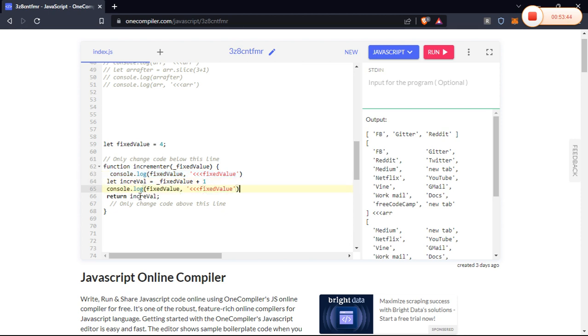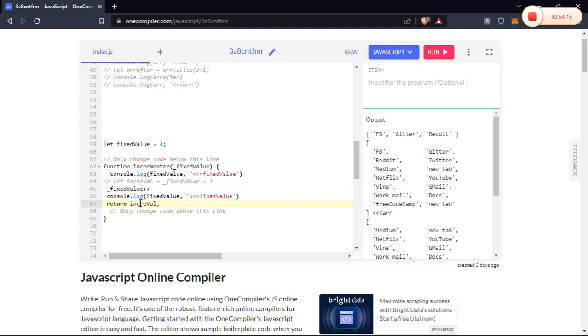They're saying that the value of fixed value here and here should always be 4, no matter what you do. So if I use that method that you were saying before, which is this, that's what you said now, right? See what's going to happen.